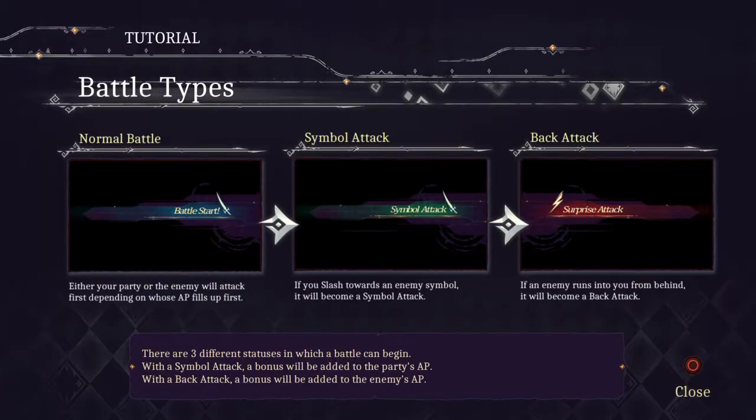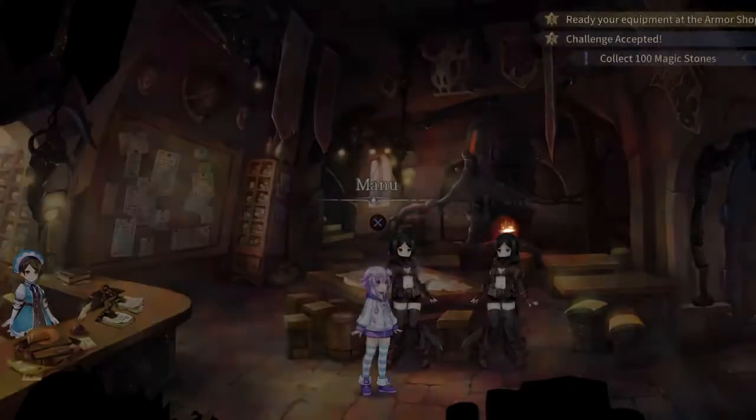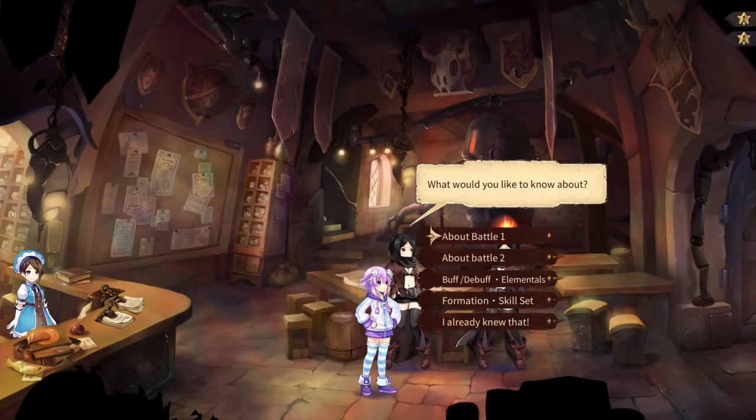Battle types. Okay, battle start. Depending on whose AP fills up first. If you slash towards an enemy symbol, it's a symbol attack. If you hit one of the enemies wandering around the dungeon, it'll become a symbol attack, so we get the initiative. Surprise attack if an enemy runs to you from behind. With a symbol attack, a bonus will be added to the party's AP. With a back attack, a bonus will be added to the enemy's AP. Okay, makes perfect sense.